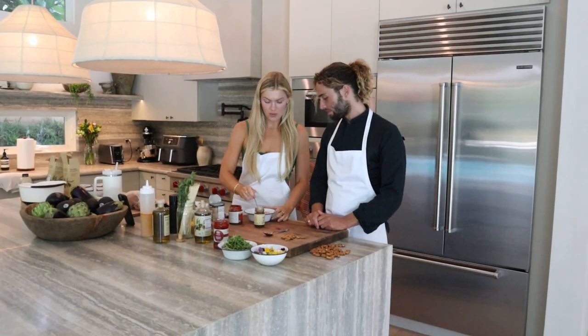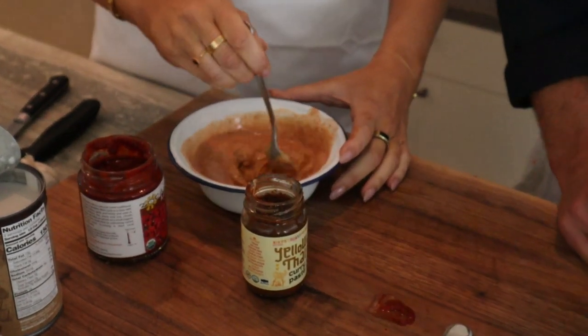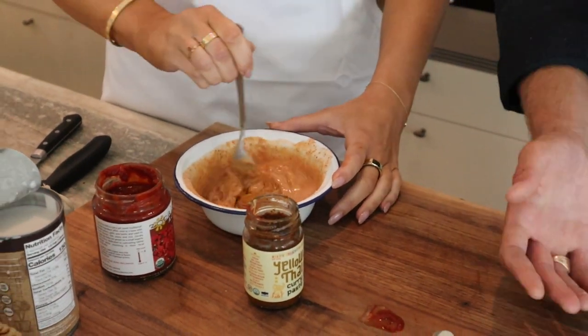Mix. Oh wow, this is gonna be good, I can tell. So it's a little spicy. If you guys like spiciness, you can add more chili. If you don't, put a little bit less. You can balance with the coconut milk.